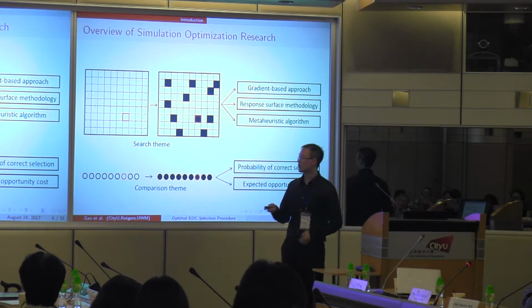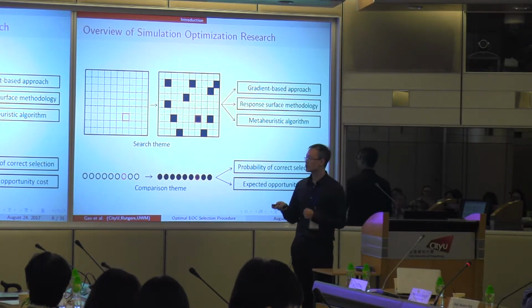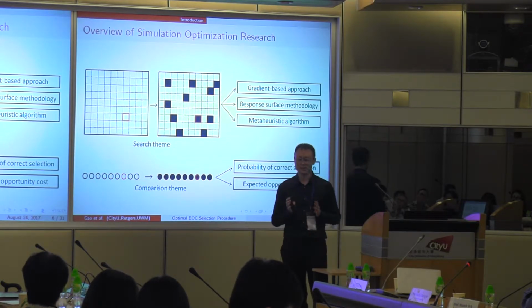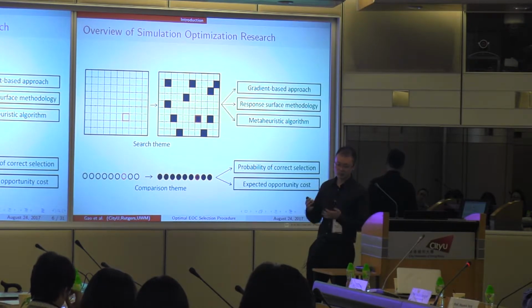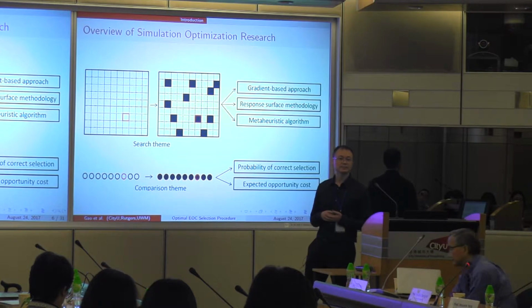The other theme, we can call it a comparison theme. That is, for such problems, the solution space is finite, and the simulation normally allows us to evaluate all the solutions in the solution space. And the major question here is how we are going to allocate our simulation budget, or say simulation time, to all those solutions, such that the best solution can be better selected.